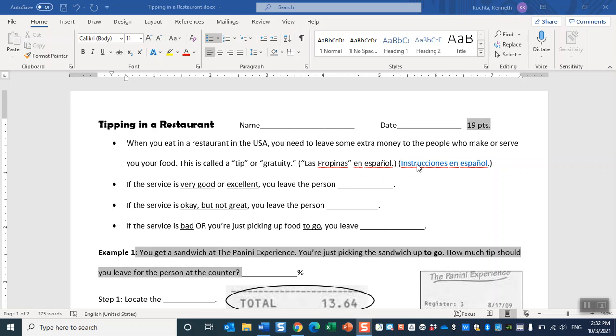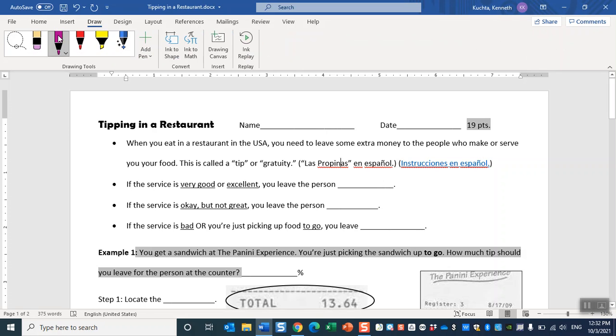Okay? If you need more help, you can look at the instructions in Spanish. All right, they're not going to be exactly like what I'm going to tell you here, so you want to try and do this too. All right, so let's start by putting our name at the top. And you got to forgive me, I am new to using this pen. Fourth, fifth, sixth, seventh, it's going to be 10, 7, 21. This assignment is worth 19 points, just a heads up, okay?